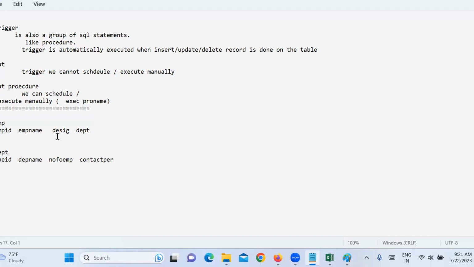When a new employee is added in the employee table, if this employee is joining in department D1, automatically for this D1 department, the number of employees should increase by 1, right? Automatically.